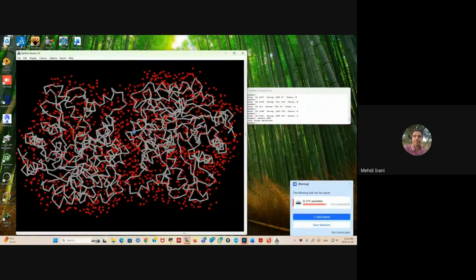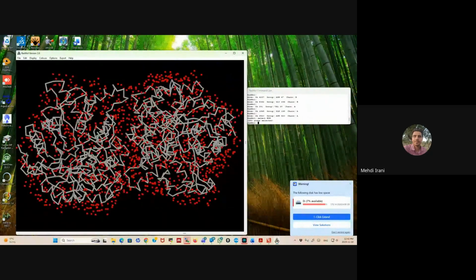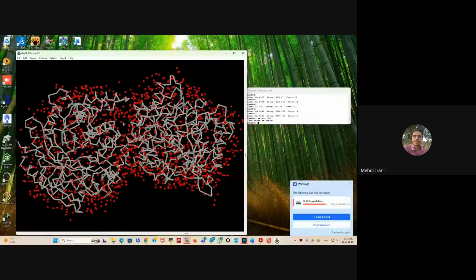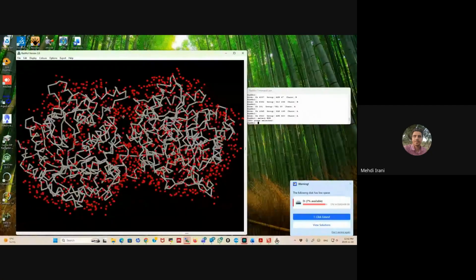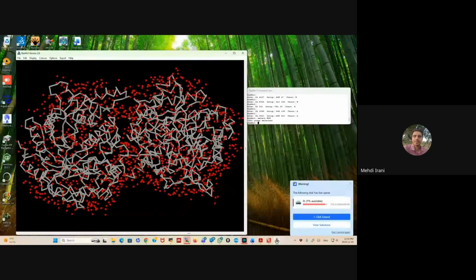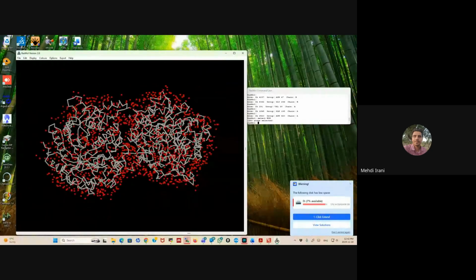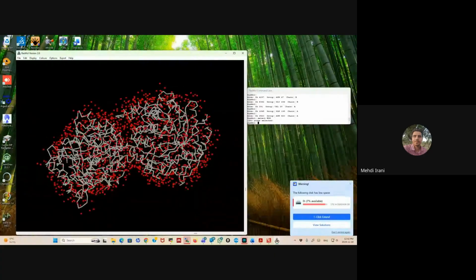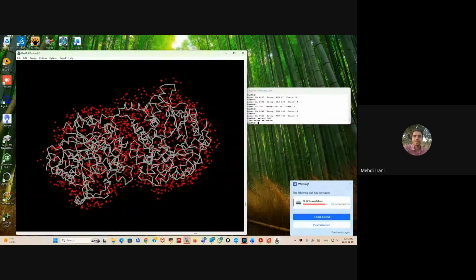The red balls here are crystal water molecules that entered into the structure. As I said before, for molecular docking, we need to remove these water molecules. Optionally, we can remove them for MD simulations too.